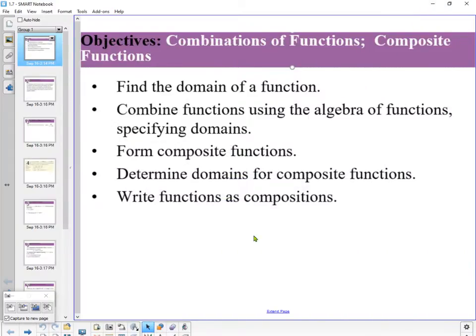So, continuing on, since you guys were good with yesterday, we're going to continue on with the 1.7. We're going to be working with combinations of functions. That's the other thing you should know, or what's called a composite function. What we'll be doing is probably adding, subtracting, performing operations on some of them. And sometimes we'll do composite functions.